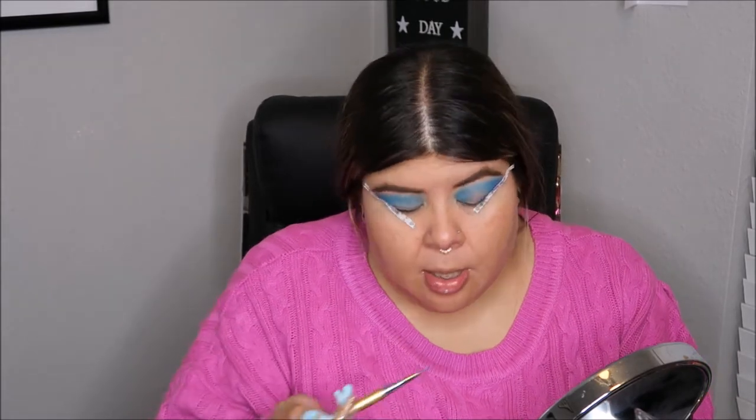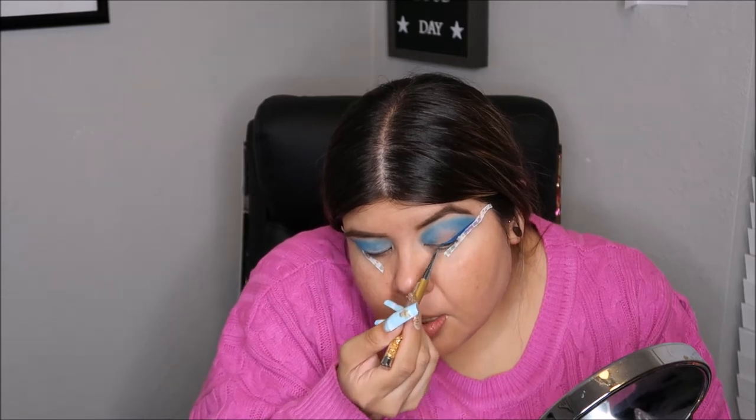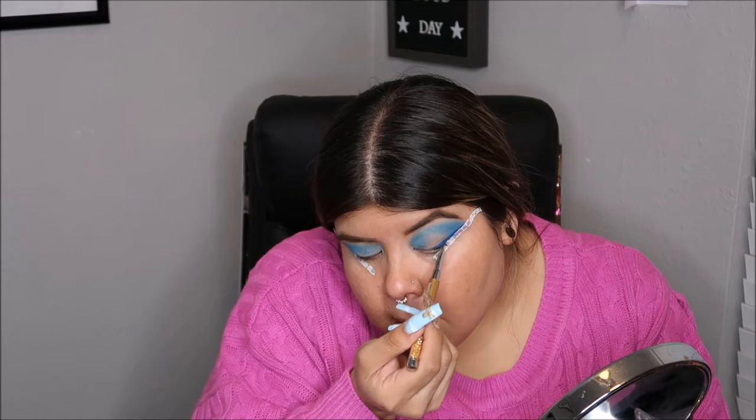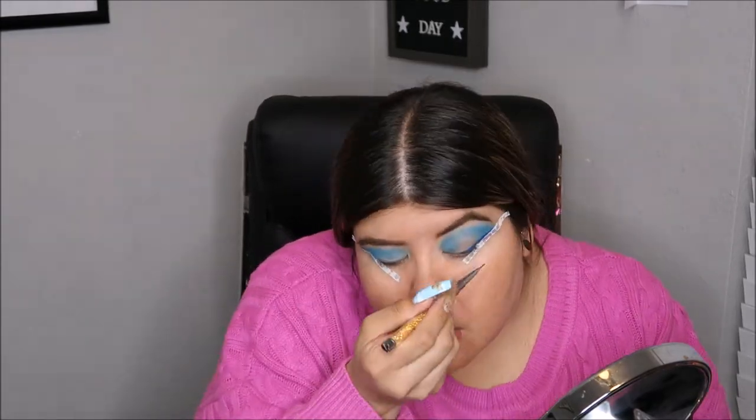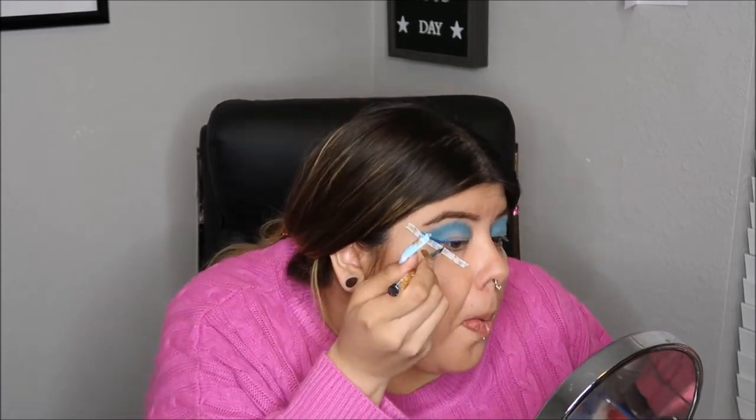Okay, this is a lot brighter than it looked on top, which is fine because the blue that I'm using is also very bright. This is so pretty. This is so cute, guys. You can tell when you don't have enough water, it doesn't glide as easy. These are hella cute. Wow. So I'm pretty much in love.